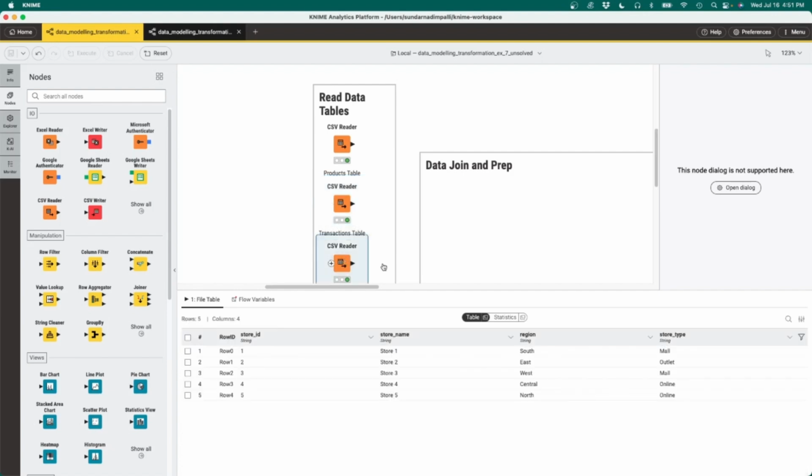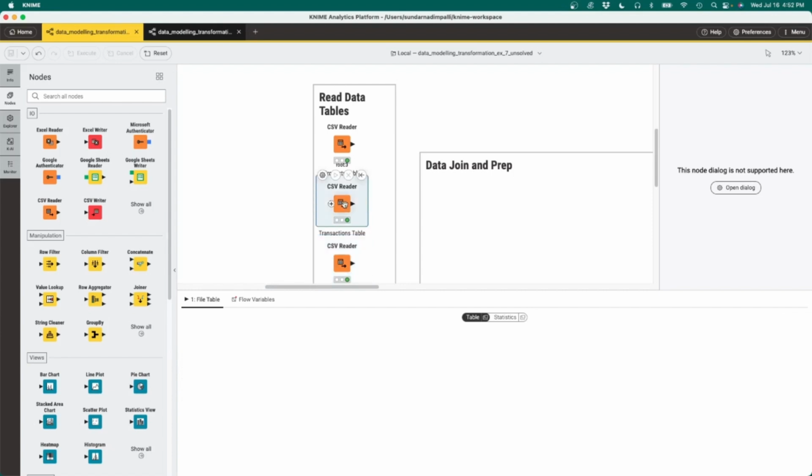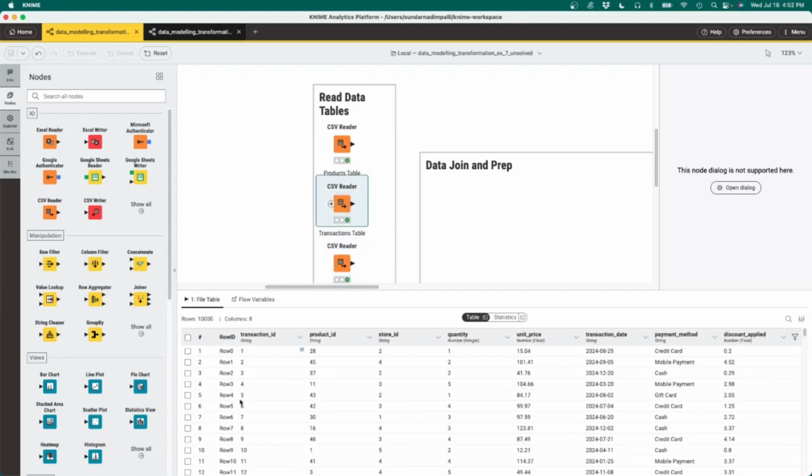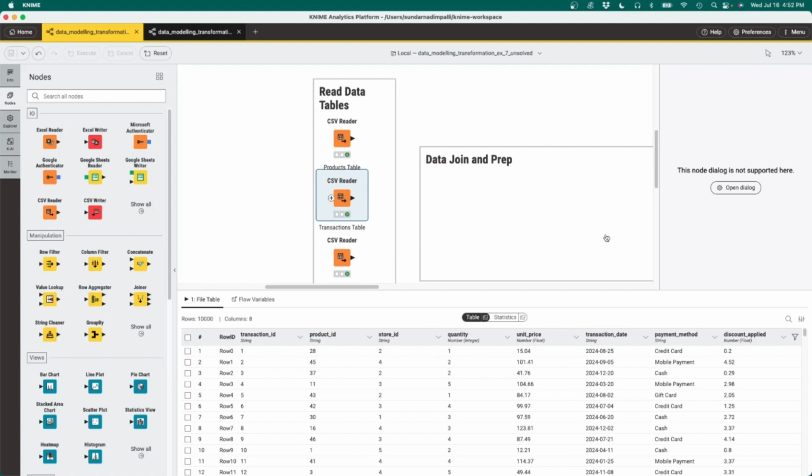And finally, we have the store table, which gives us details about the stores. Going back to the transaction table, if the transaction ID is the primary key for this table, the product ID and the store ID are the foreign keys, which helps us join the transaction data to the products and the store data.